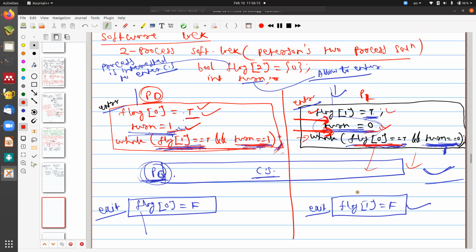Yes. So it clearly indicates that it is also achieving the progress. It means the other person cannot influence or force me not to enter into the critical system. So these 3 conditions get satisfied. So this is about your software solution for this. I hope you have remembered the things.